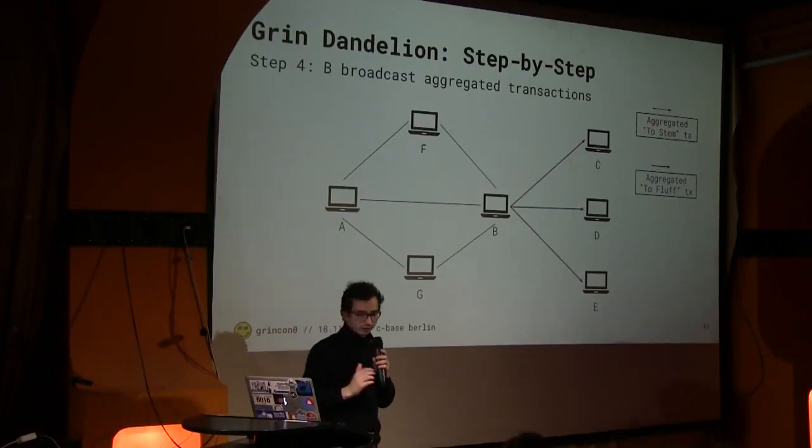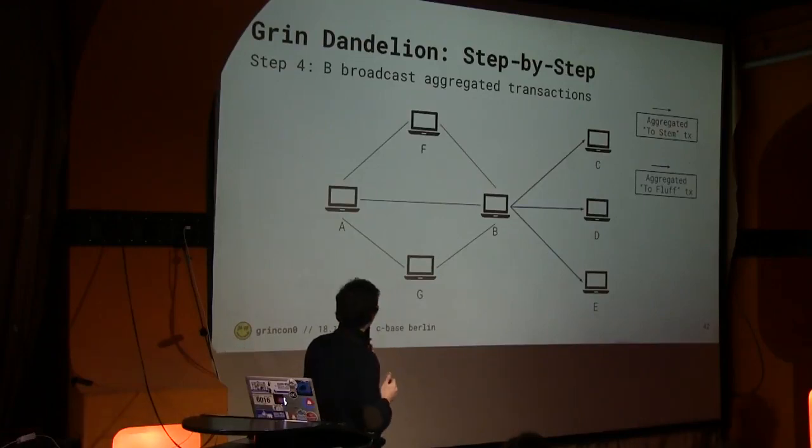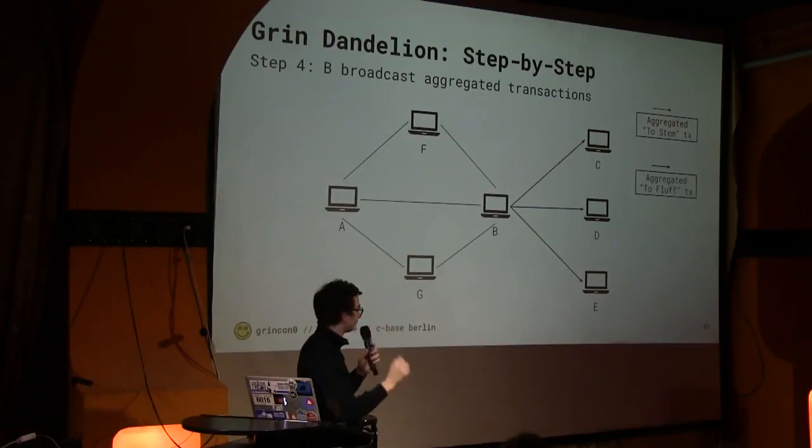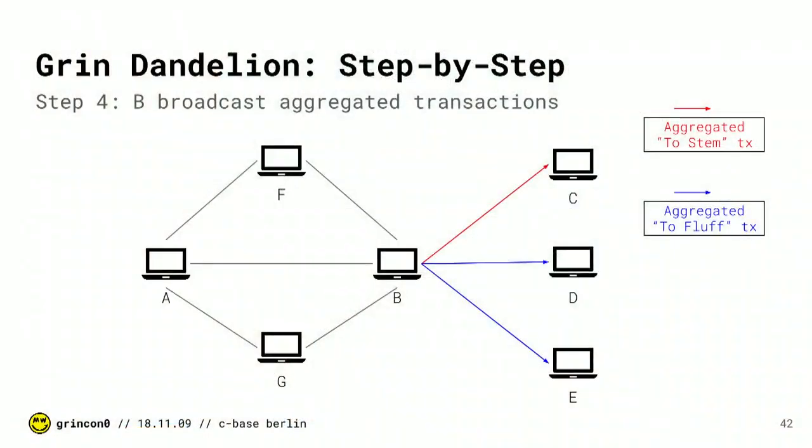So it's like some kind of snowball effect. You see, we start with a really small transaction, and you keep growing. Sometimes you don't want to wait a few minutes for your transaction, but there is always a plan. In Grin, you can disable Dandelion. There is a flag. You can just fluff it from the beginning. It's just a regular transaction, which can be confirmed in a few minutes.